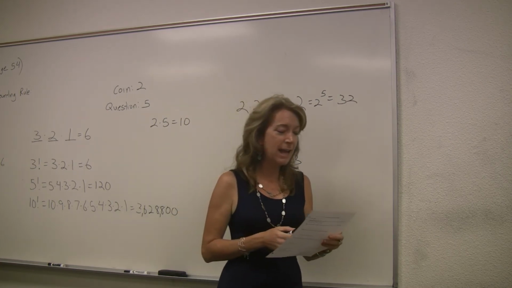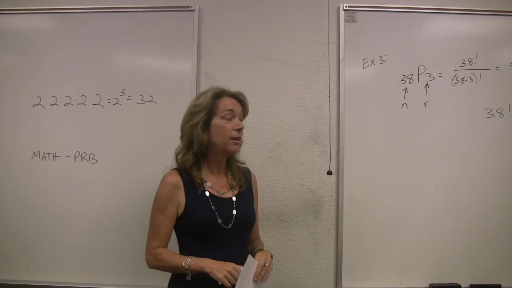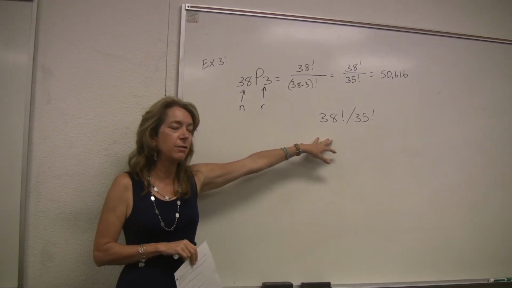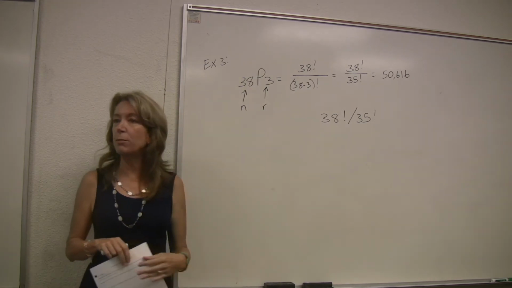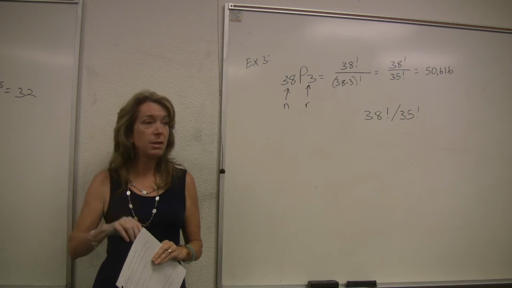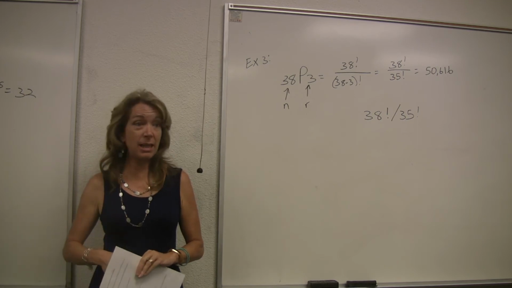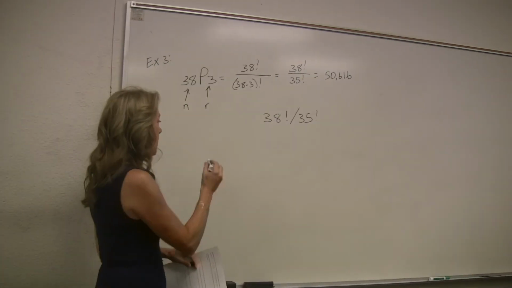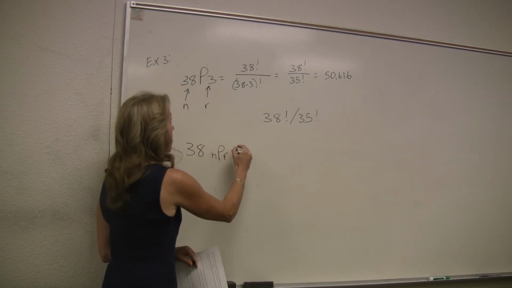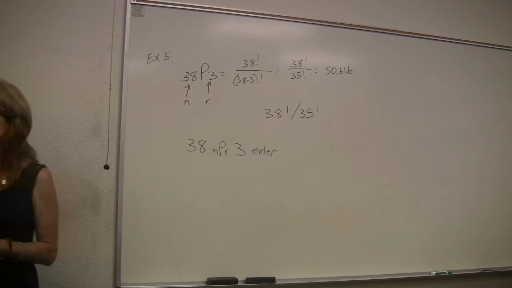Or some of you have just read ahead. There's an NPR button in your calculator. So you could do it this way, which is a little bit time consuming, less to do it by hand, I'll argue. But there is a permutation button in the same place. Which one is it? Number 2 says NPR in the same place under math and probability. You guys all see it there? So if we want to use that button, all we have to do is first type 38, go in there and do NPR, and then do 3, and then hit enter. And we should get the same answer.